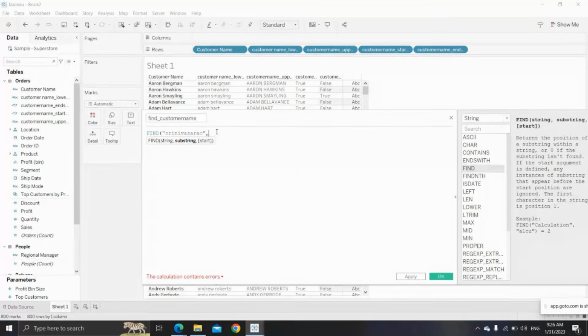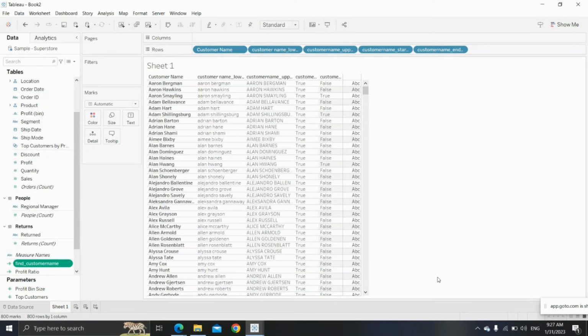In this, I want to check in which position 'in' is starting, in which position 'in' is there in the main string. So I can give a comma, and in single quotations mention in, and close it. What will it return? From which position this 'in' is there in the main string? Okay, and drag it.